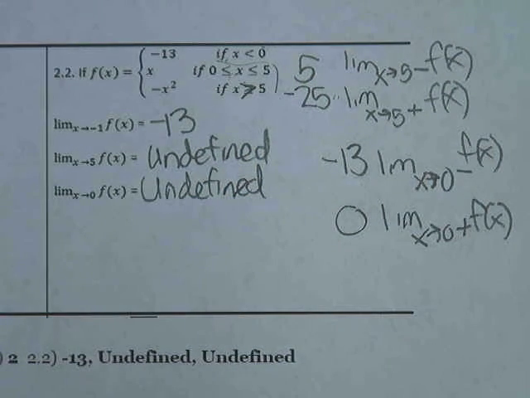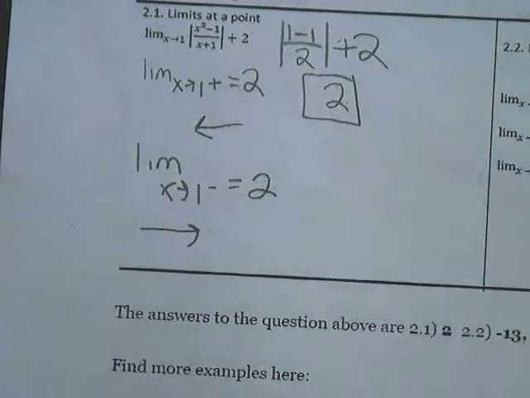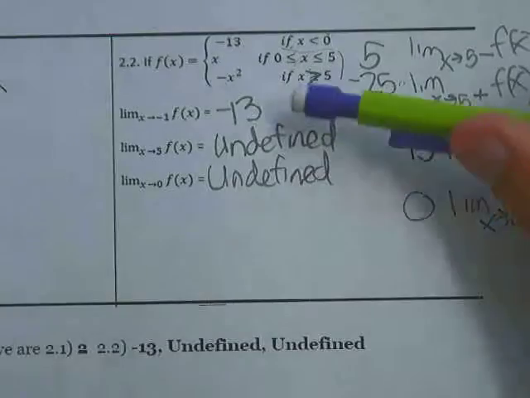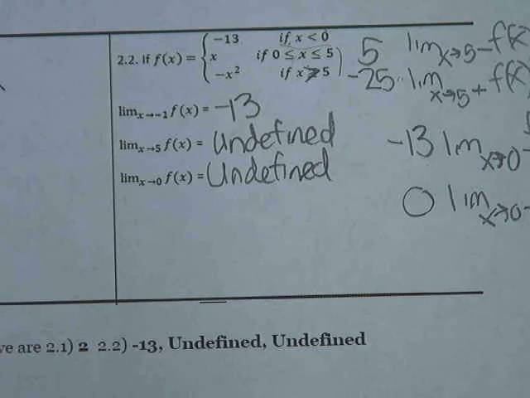Now, these aren't the only kinds of problems in this section. I just did a few representative examples. These are the really easy kind, where it just kind of works out. This guy's also kind of easy. These are the medium kind, where it's very obvious that they don't match up.